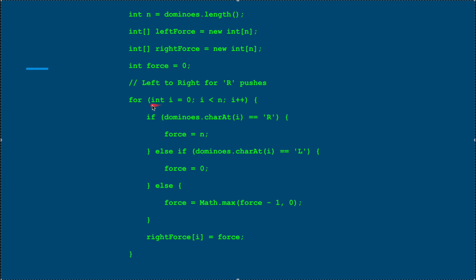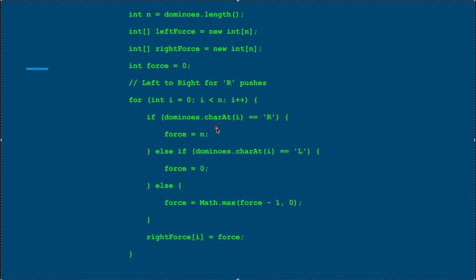So we'll go for the for loop from 0 to n, and we'll check if domino.charAt(i) is equal to R, then we'll say force is equal to n. Else if domino.charAt(i) is equal to L, then we'll apply force equal to 0.